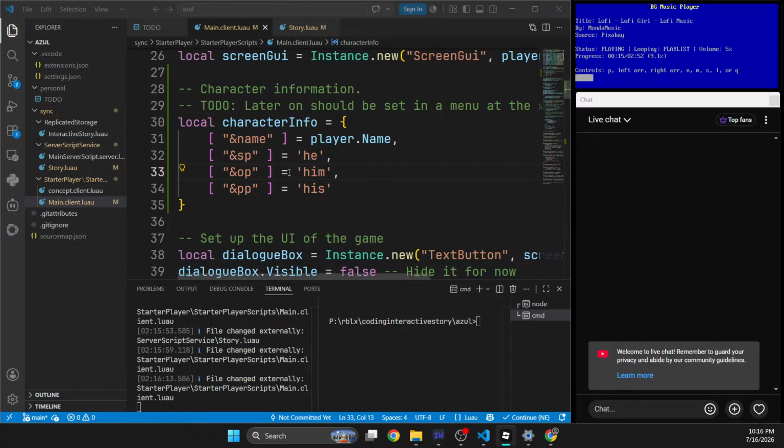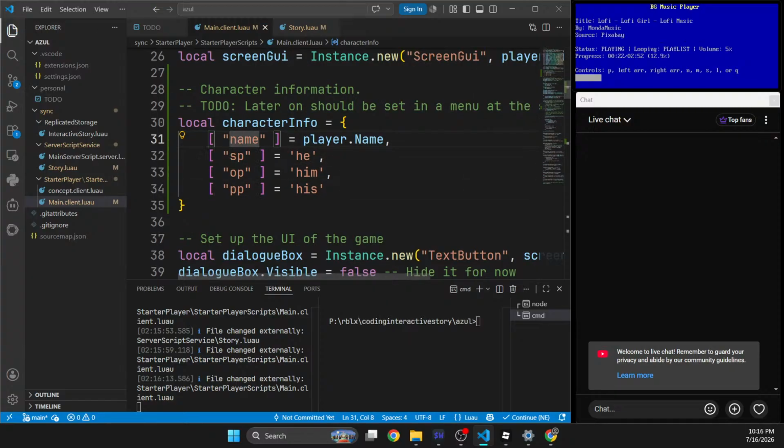What? Now it doesn't work. I don't get it. When there are special characters, it just magically doesn't work. Oh wait, did I just change something? No, but it works without that. That doesn't make any sense.